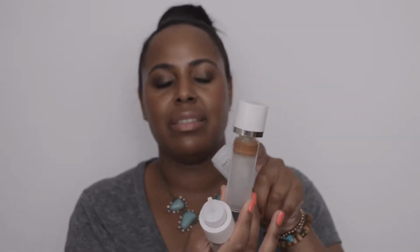One of the lids is already kind of broken, but this is how it looks. It's like an airless pump. So you turn it that way, and as you start to pump out the product, it starts to go up like that. There's a little bit still stuck in there, but it's broken. And it is just absolutely fabulous. I had some spots that were there, I want to say the longest time, but this cleared it up. It would just start to eat away at it. I know it's eating away at it because it would just start to disappear, and did its job.